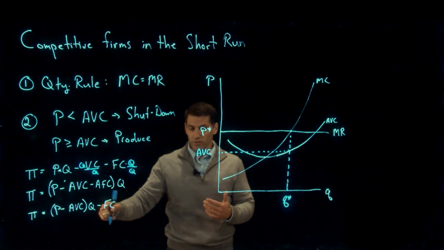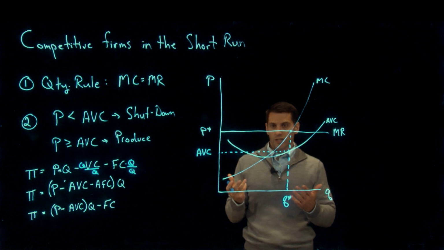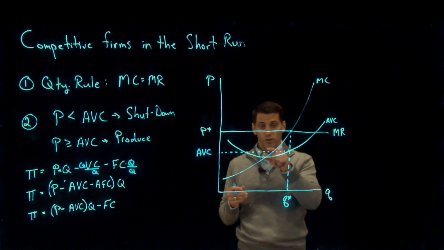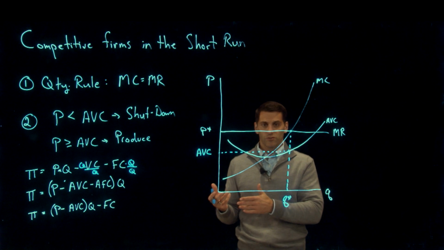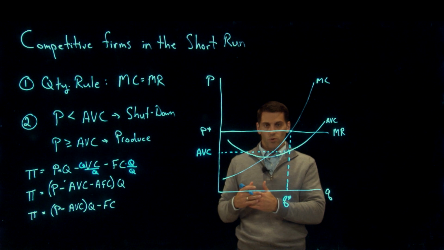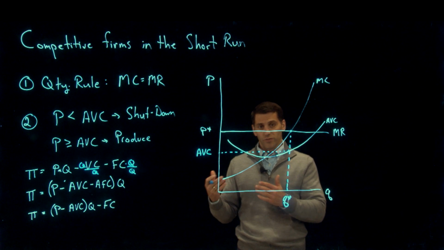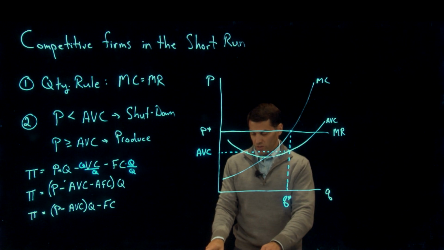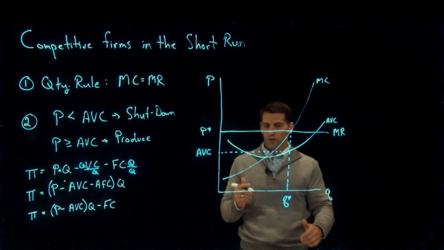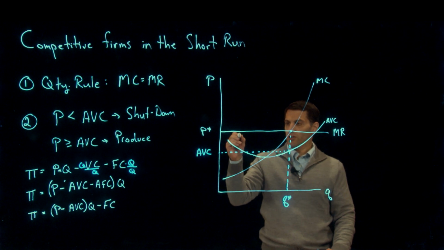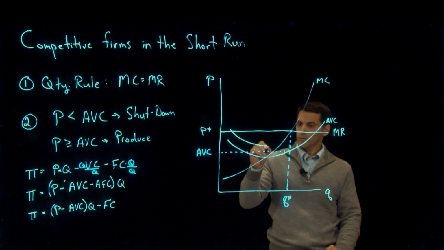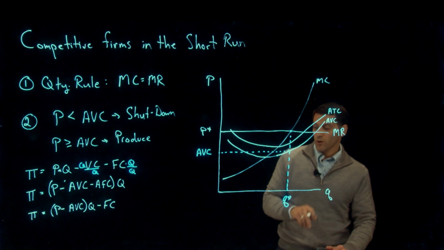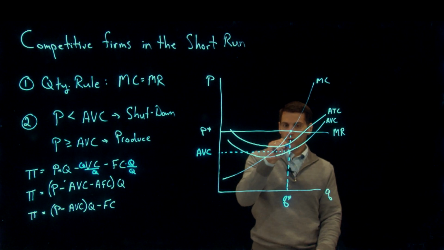Well, you've got to think about your fixed costs as well. What we're actually saying here is that so long as you can cover your variable cost, and that happens when price is greater than average variable cost, then you are at a minimum eating away at your fixed costs. Or you could also just be flat out profitable. So let's illustrate the first scenario where average total cost is just a little bit higher. Okay. So let's say this is average total cost here. Well, now, if we look at this, our average total cost is here.